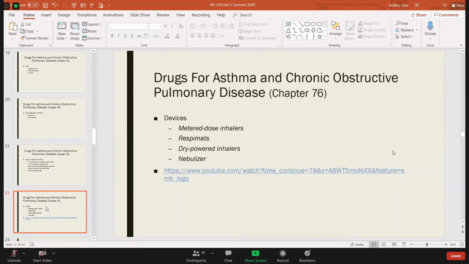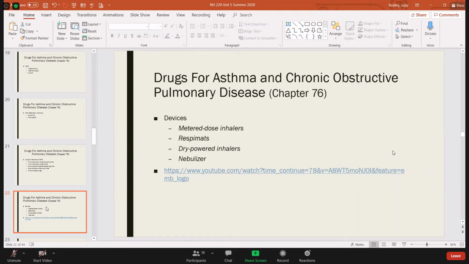Then you have the dry powder inhalers, which again also deliver a small amount of particles, a powder that's directly inhaled. You again don't use spacers with these dry powder inhalers. When you look at your Advair Diskus, that would be an example of this. Nebulizers are your liquid medications that are put into a mouthpiece like a mist, and so they inhale the mist.